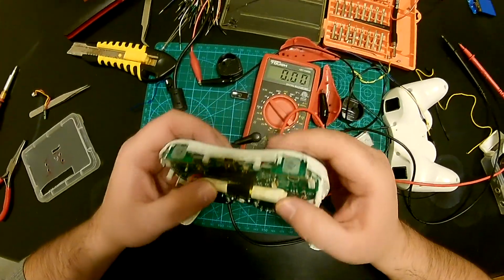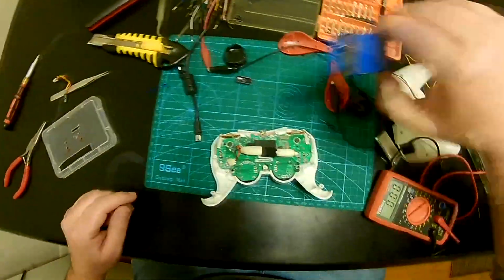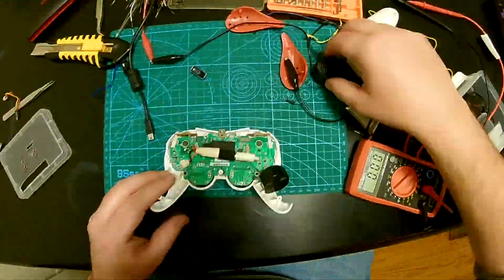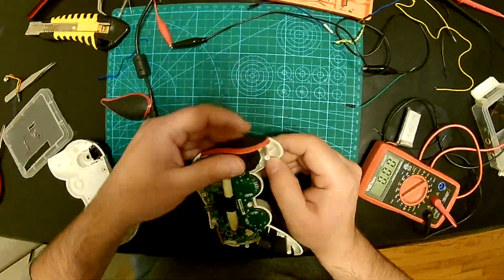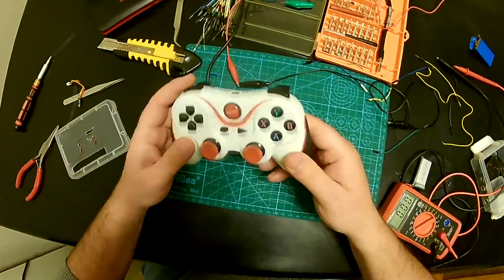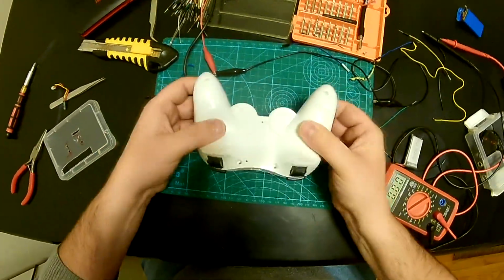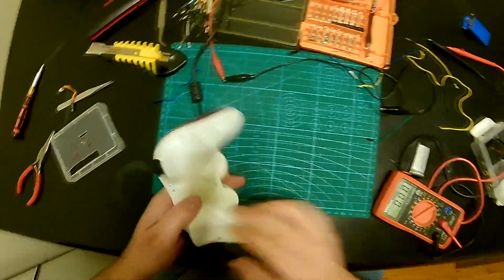All right, so I'm gonna leave this battery in for the time being. I'm gonna try to use it, see if this is gonna work like that. I think I have another one that's similar to this one, and I'm gonna see if I can get that one. But for now, I think this is working, and I'm just gonna put this back together. All good. Oh yeah, it's good. Just a little bit of an issue putting it back together, but yep, that's about it. Okay, awesome. Could put back the screws.